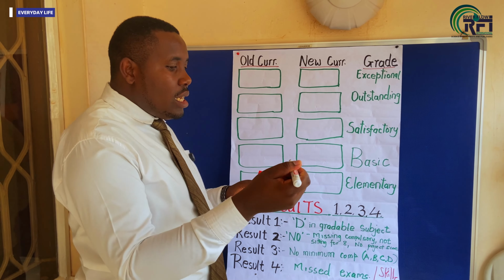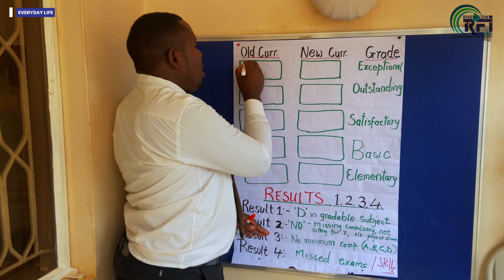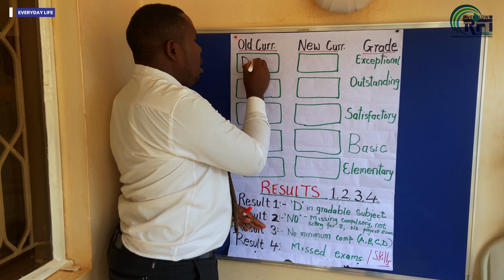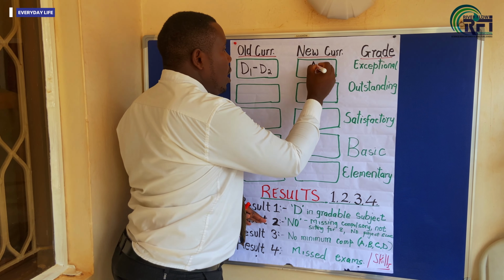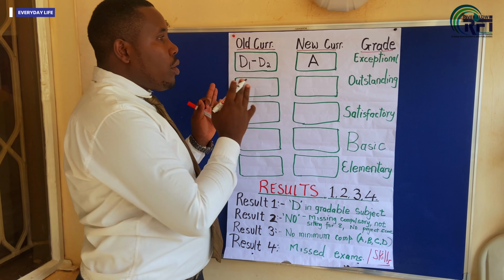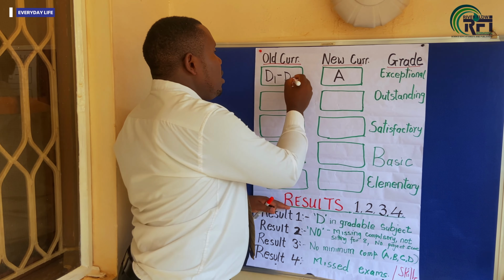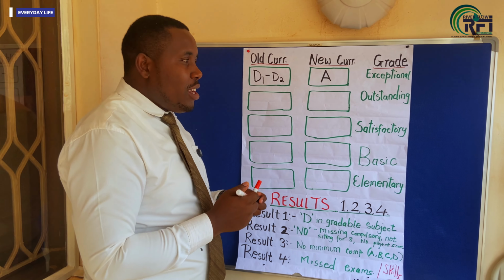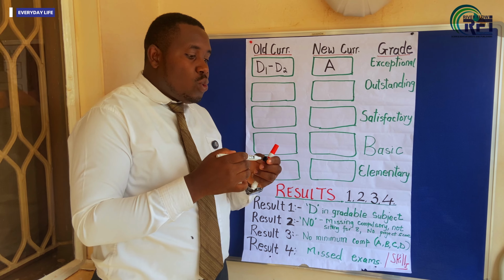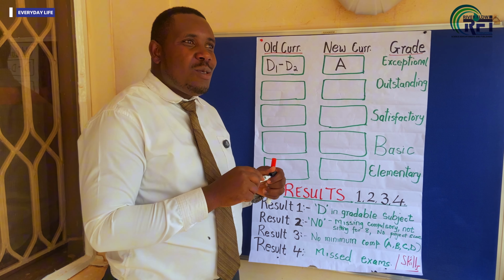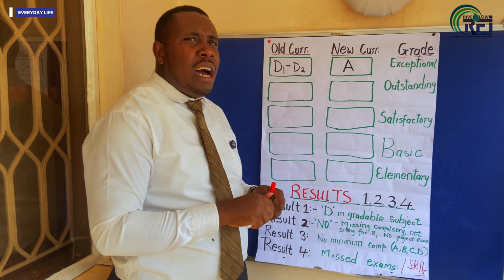You remember those days, in comparison to these ones, I would say if you had a D1 and a D2, then you will qualify to have an A. So, in other words, a corresponding grade in the new curriculum, which is A, in the old curriculum, is the learner who would get a D1 or a D2. And in this new curriculum, the learners who get an A are those we call genius. I think they include Newton, Einstein, Albert Einstein, yes. Those ones who are the genius.